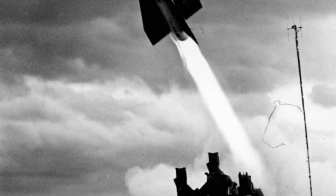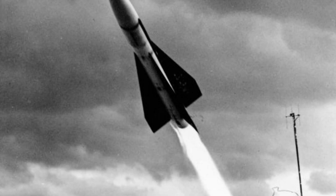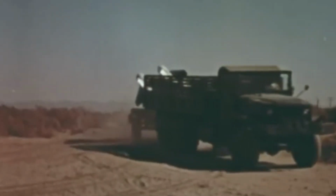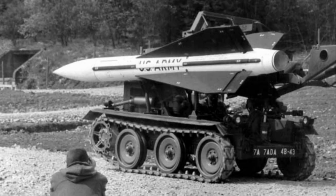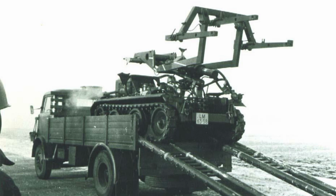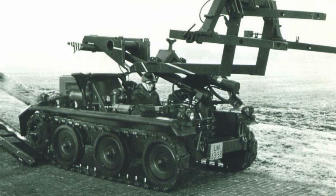Reloading the launchers was going to take a relatively long time, with each missile weighing more than half a ton. Bringing heavy lifting equipment would have hampered the mobility of the battery, so the Army designed its own solution, the M501. The M501 loader transporter was a mobile reloading solution for the Hawk system, small enough to be transported on the back of a standard Army truck and light enough to be lifted underneath Army helicopters. The M501 could be transported as fast as the rest of the battery.